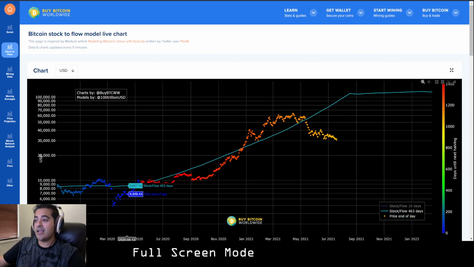Historically, every time Bitcoin has gone sideways and broken its correlation with the stock to flow model, you eventually have an inflection point where the price starts moving up and catching up. So for example, I remember this entire period where we were trading at around 9,000 on the stock to flow. Stock to flow kept going up. We went to the right, and then come October, so this was starting in May of 2020, by October 2020, about 5 months later, we're still at only 10 to 11,000 for the Bitcoin price, but the stock to flow had it valued at 16,000.